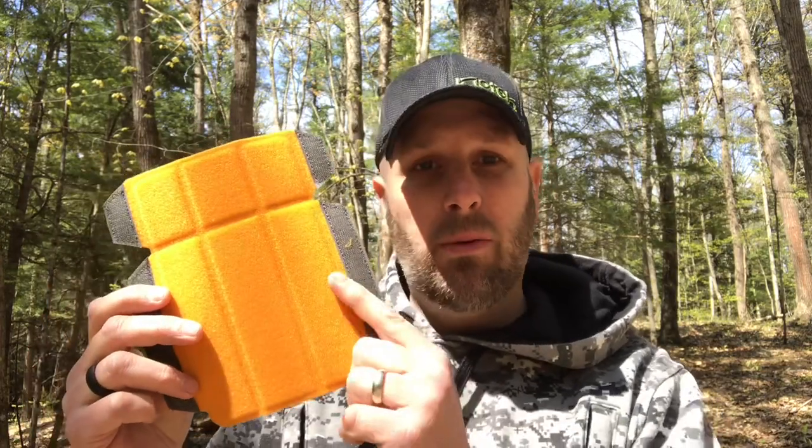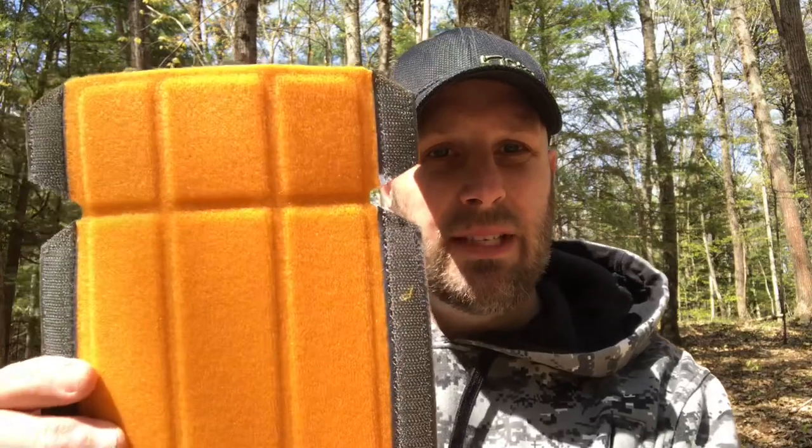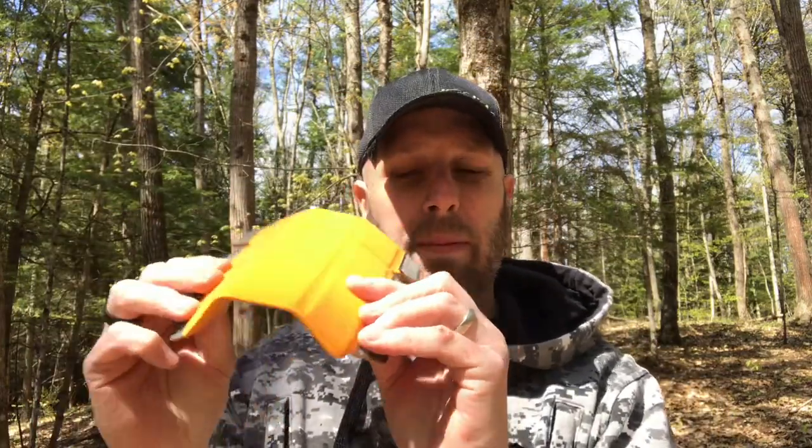The other cool item are the Articulated Padded Dividers. If you remember the ones they've had in some of the earlier versions of the bag, they do have hook and loop — one side facing out and hook and loop on the other side facing back. But they're just a soft panel. These are cool because they divide the bag out, but as you can see they have these different sections so you can set them up in a lot of different ways.